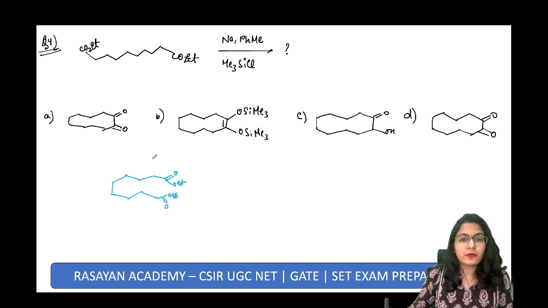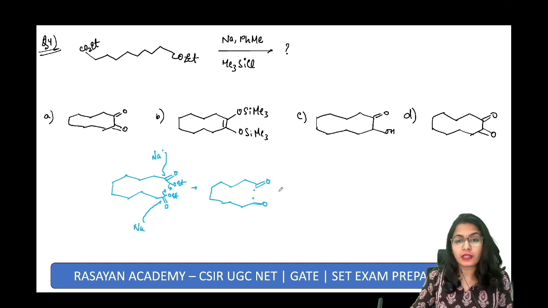Alright, so basically what's happening over here, sodium is there to provide electrons to these carbonyls like this, and after providing the electrons, the ethoxy groups are going to eliminate. When the ethoxy eliminates, I hope that you have recognized this reaction, because you have seen this plenty of times now. Both of these are going to be radical on the carbonyl carbon, and that's why it is going to connect from over here. After connecting, there is going to be a connection like this. After connecting, these are still carbonyls.